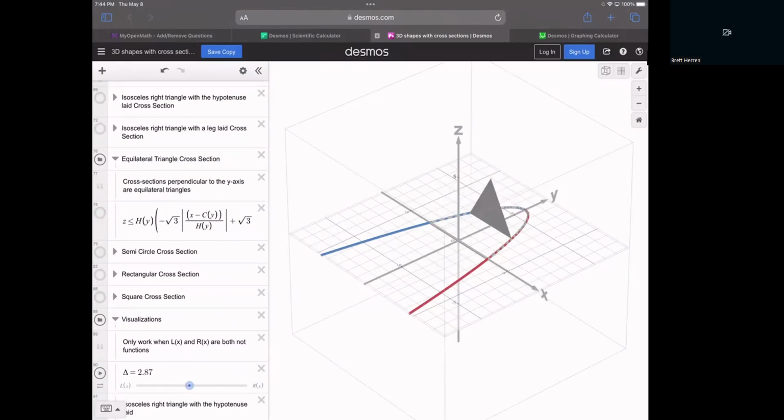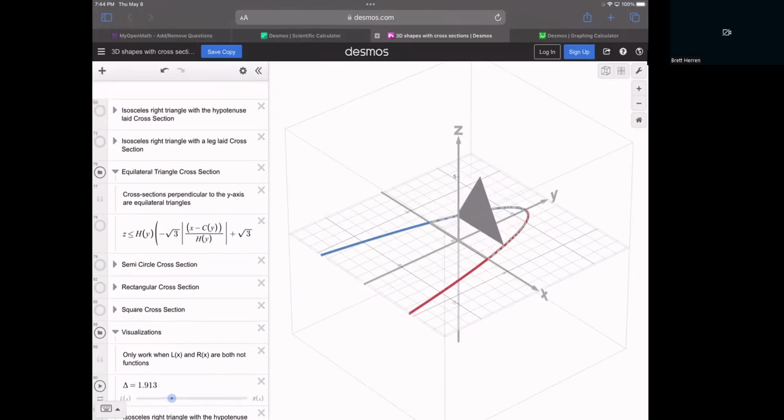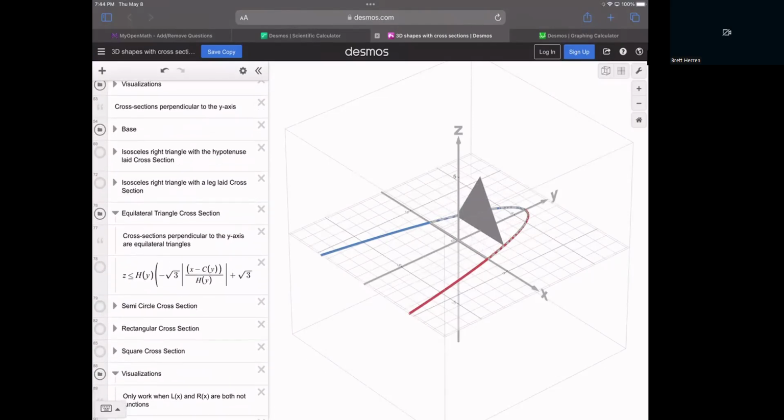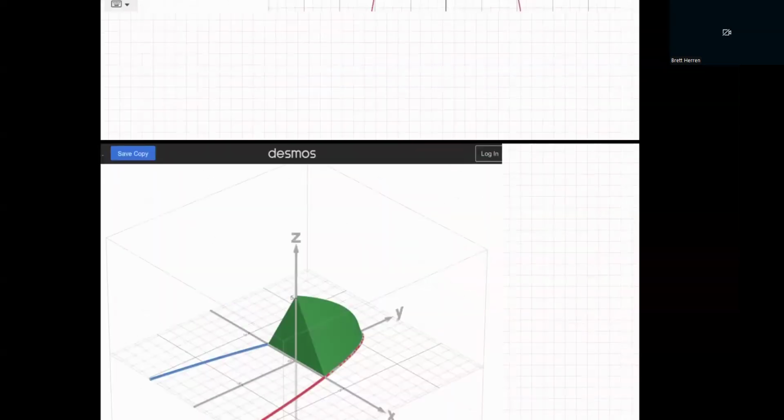Get rid of that and move that. There's our cross sections. You see that? See how it's going to cut those. Those are the sections. See how the triangles get bigger at the top because the base matches the height. So when the base is bigger, the height is bigger. When the base gets smaller, smaller, smaller, the height gets smaller, smaller, smaller. So those are our sections. We're slicing the bread like that. And as we do, we end up producing that kind of shape. Okay, so back to it. That's what we're doing. So we're going to do a bunch of those slices.